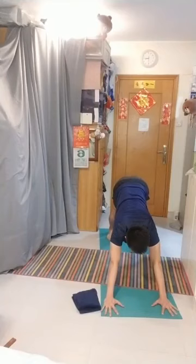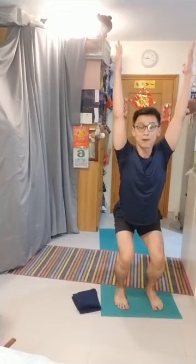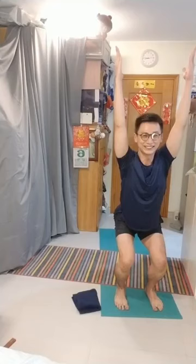Look to the front, 望住前邊. Step your right foot forward, left foot forward. This time, keep your feet hip width apart, 等到腳屁股闊度. Bend your knees, arms up, Utkatasana chair pose, 模型凳動作. Sit your hip a little bit low, 屁股坐低多少少.